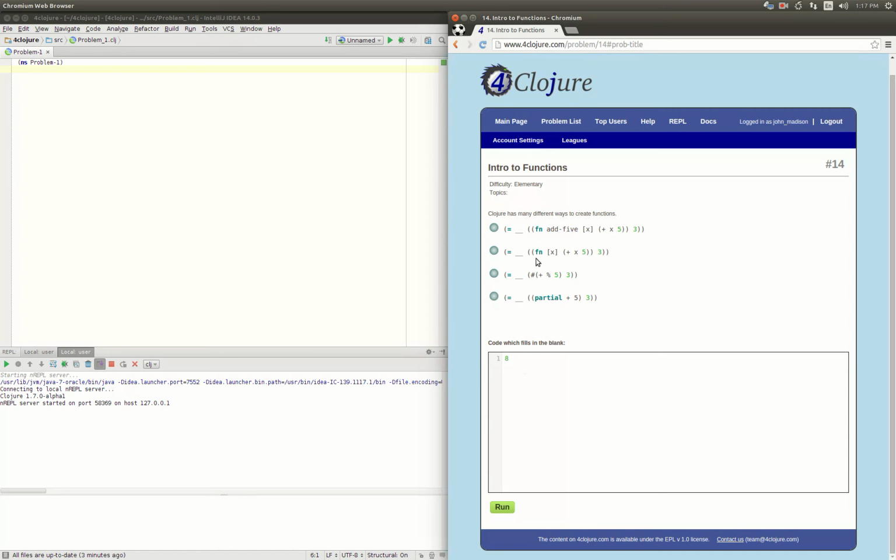Okay, next we have an anonymous function. See, there's no add5 here, there's no name given. So it's just function, argument x, 5 plus x, 3, so there we're going to get 8. And here is a macro that is basically shorthand for this function.